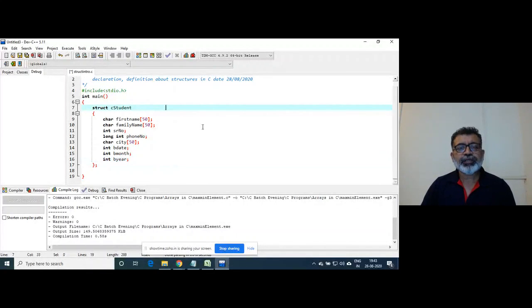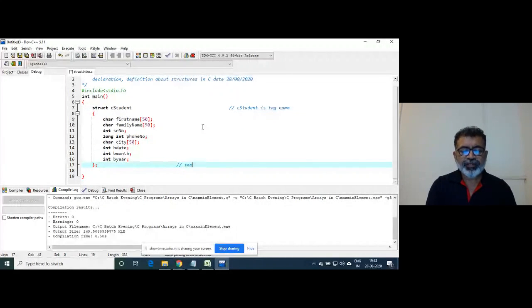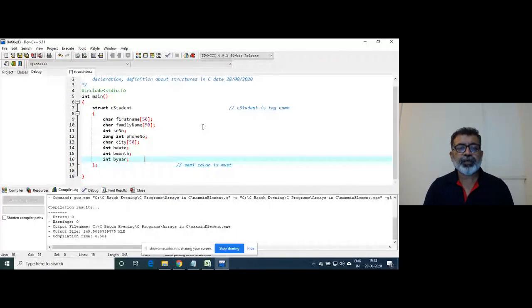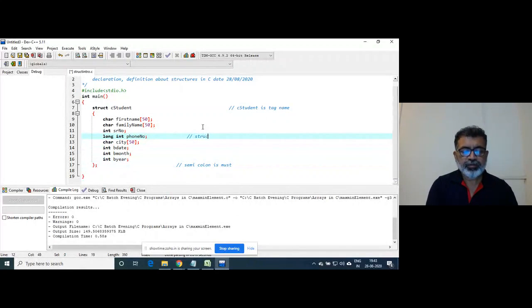This is called the tag name, so C student is a tag name. The semicolon is a must. And all these are called structure members.